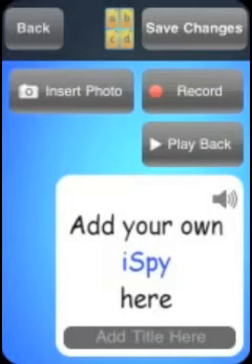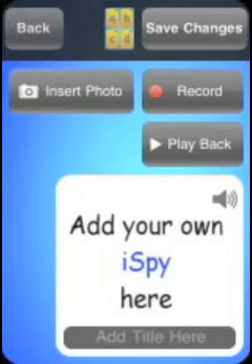Add your own I spy here. The second screen here allows you to add your own information to iSpy Phonics. This is a feature that children really enjoy as they love using the iPhone and adding their own pictures and voice. This playful, interactive use of the app really speeds up their letter and sound recognition by enabling them to learn from their own voice.